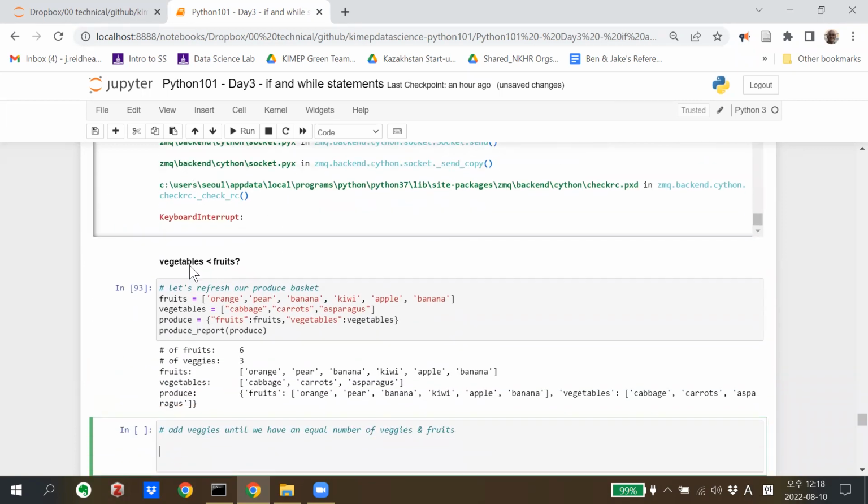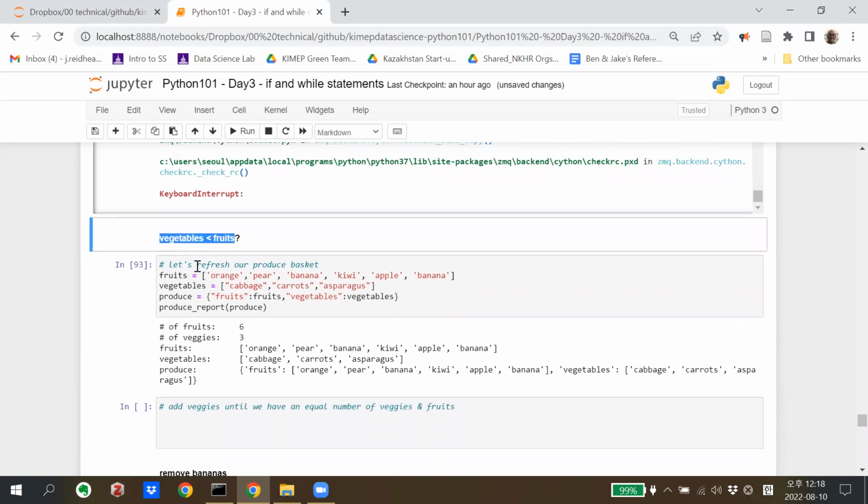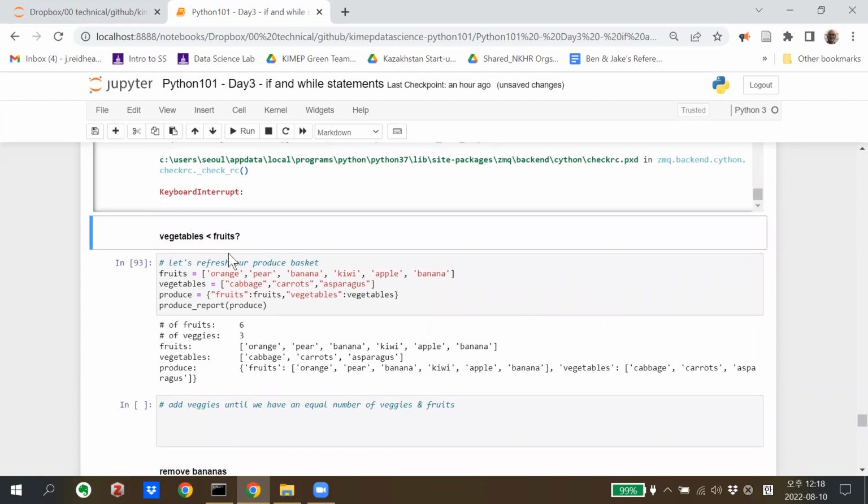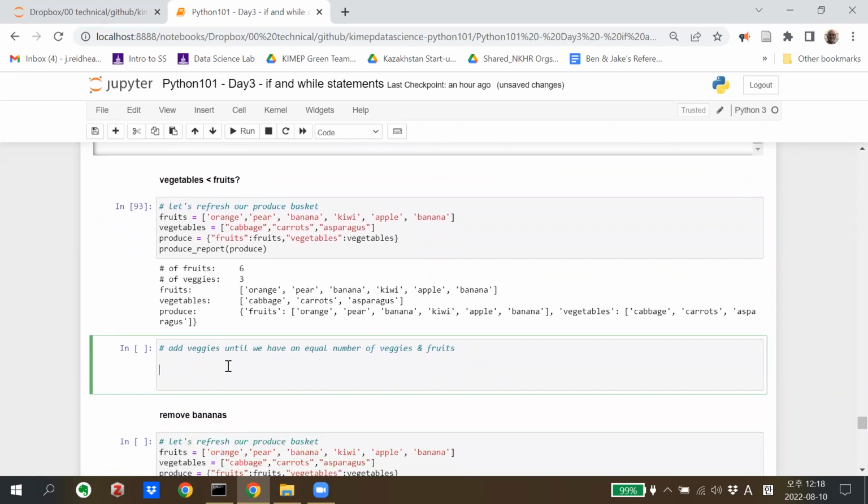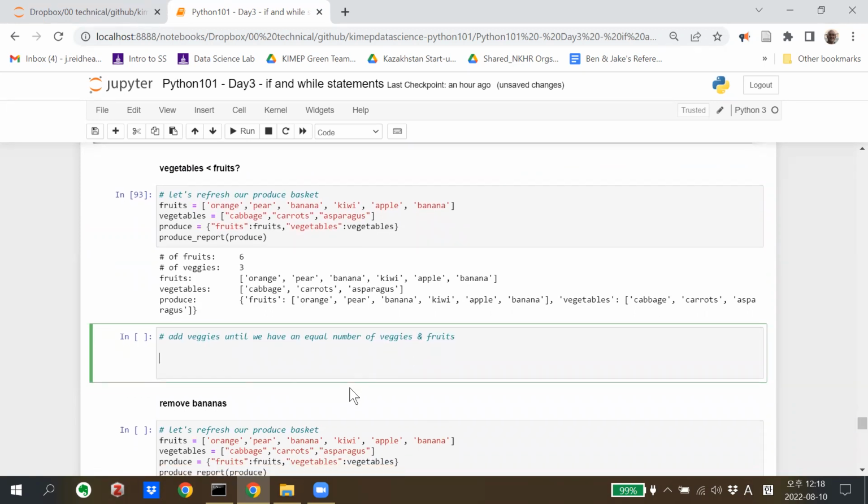Let's use a while loop to test whether we have fewer vegetables than fruits, and as long as that statement is true, let's keep adding veggies. This should just be 2 lines of code, unless you want to add some extra code for reporting. But let's go ahead and write that out, and then let's add it to the chat.